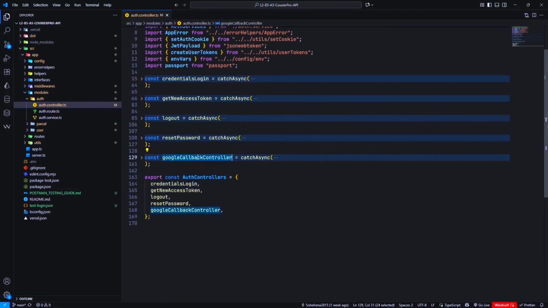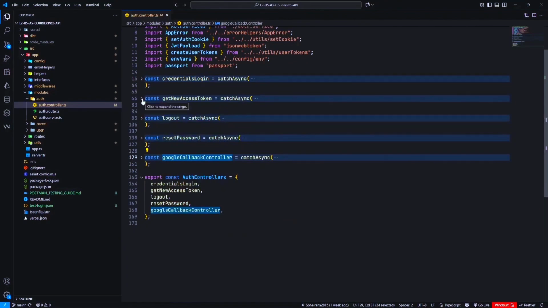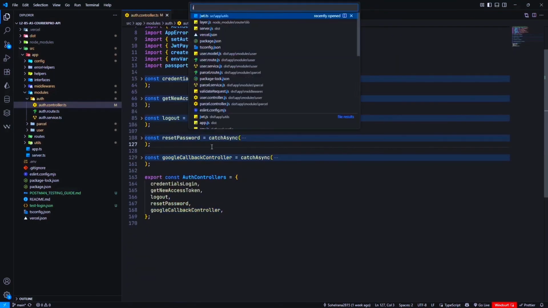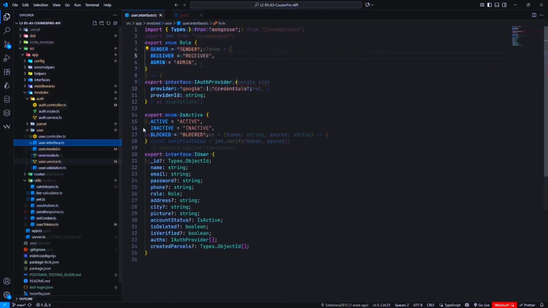I used passport.js, and I implemented two kinds of authentication methods: credential-based login and Google-based login. In JWT the user needs to send their payload and secret and a token is automatically generated.